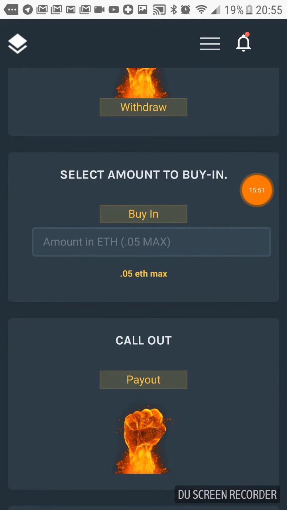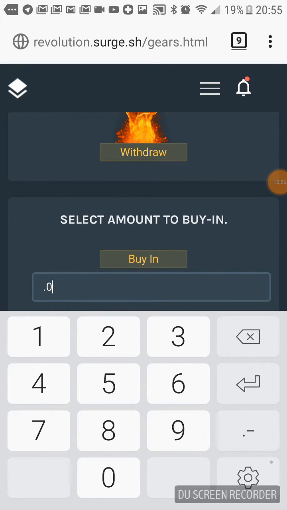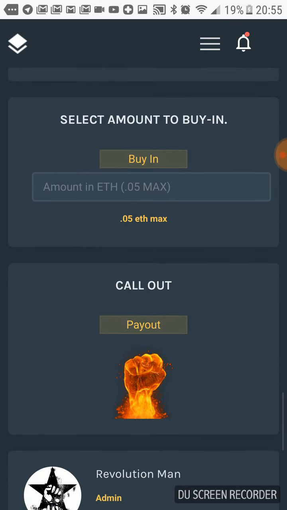This right here is your buy-in, so you can put in up to 0.05. Or you can go, you know, 0.04 or 0.004398, whatever. As long as it doesn't go above 0.05. If you do try 0.05, your transaction will be rejected. Oh, which, by the way, if you do press this button, the transaction will go through, you will get charged gas, and then it will fail. And then you're just out gas. You're just paying gas for no reason. So just don't press that button for now.